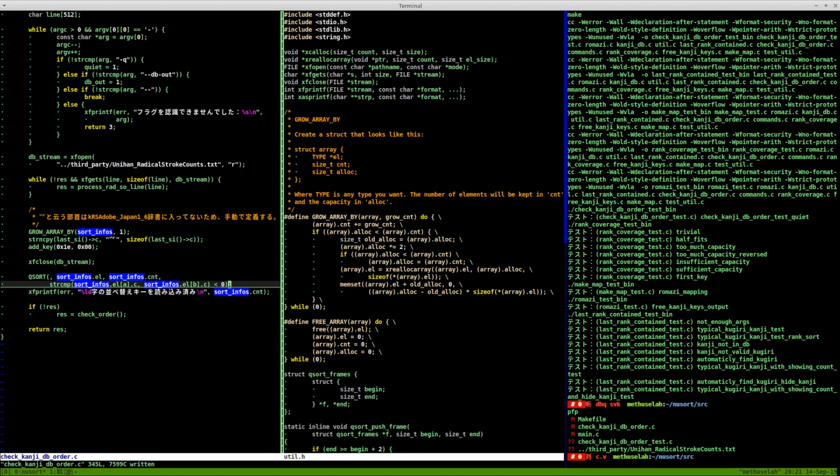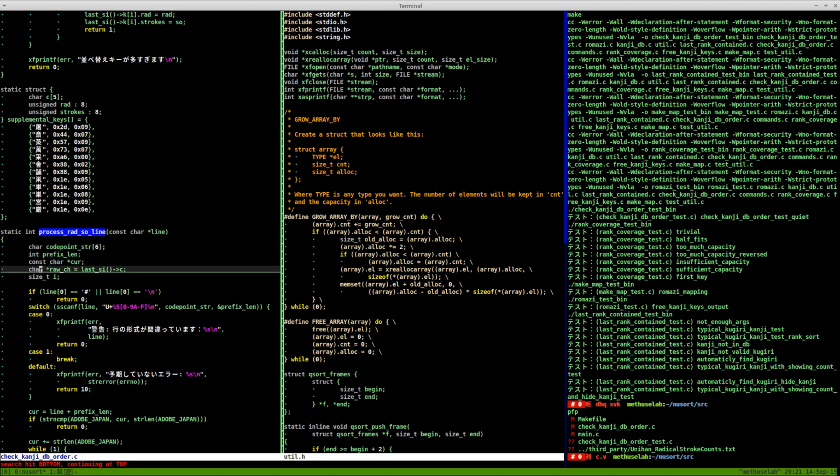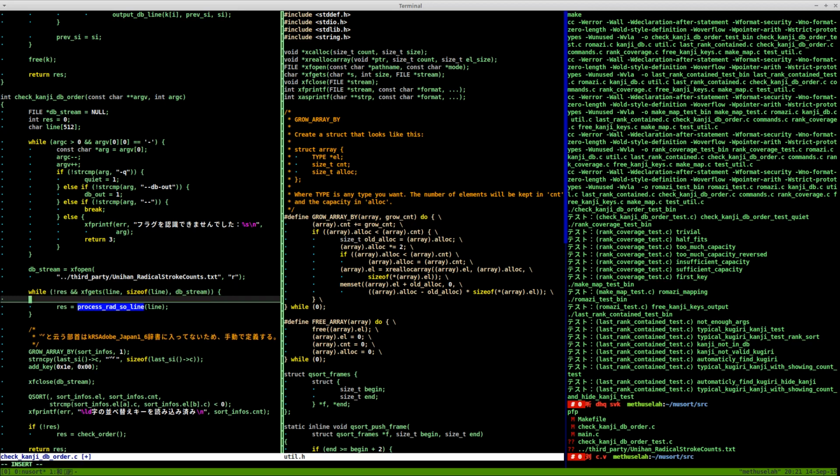Count. Okay, now where do we have to grow it? We have to grow it, I think, when we are reading a line. We've got to grow it here, process raw so line. So grow array by, and we call it sort infos 1.